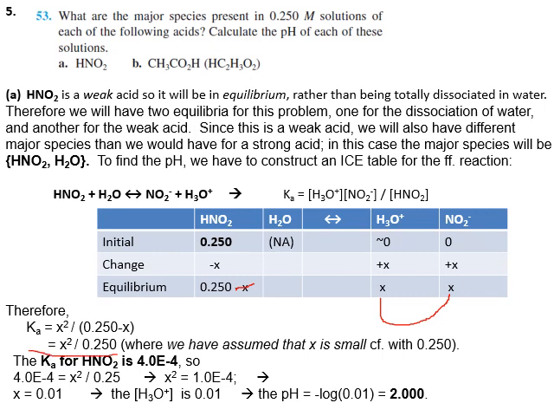So you're going to have to take a square root in there somewhere. And when you do this, you get that x is 0.01. So that means that that is 0.01 and that is 0.01. But most of the time, unless they ask you to find the concentrations of all species, which they don't here, then the only thing you're going to care about if they're asking for the pH is the concentration of this, or if it's a weak base problem, you want the concentration of the OH minus.